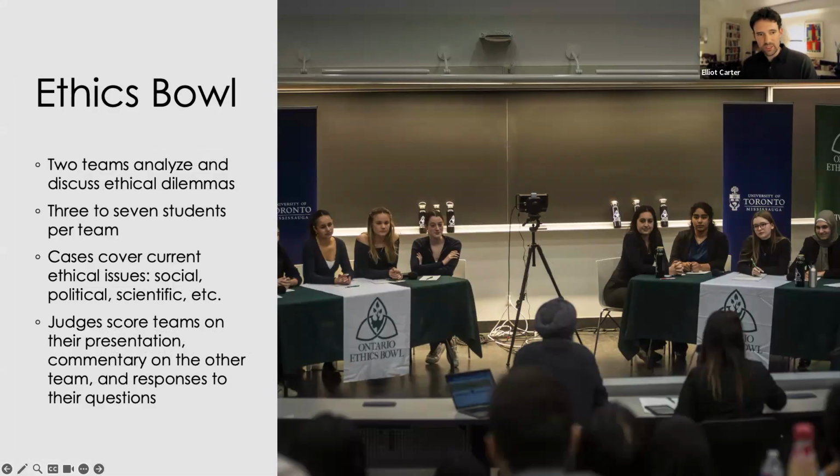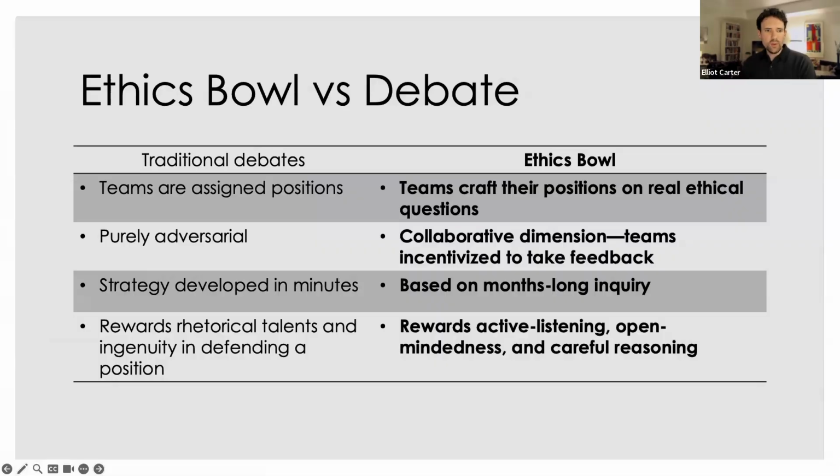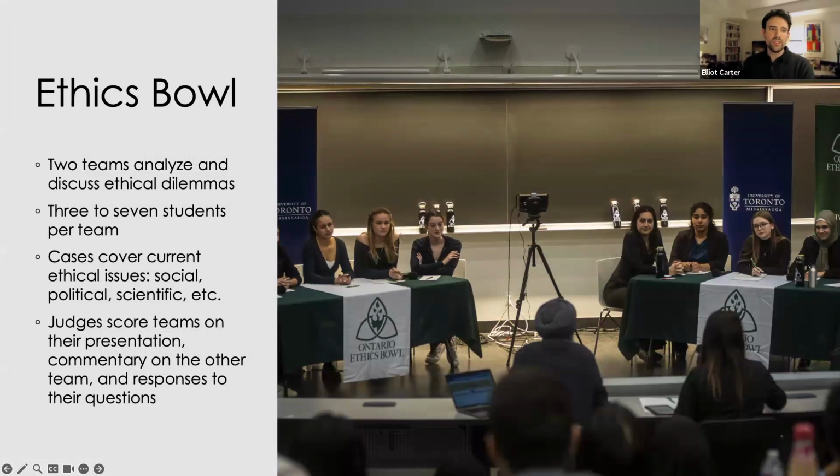Sometimes they're just interesting questions of which people might have strong and diverse opinions. And then we have expert judges who score the teams on their presentations, as well as their commentaries on the other teams. And teams have to respond to questions from the judges, and then they're scored on how they respond to the judges' questions as well.